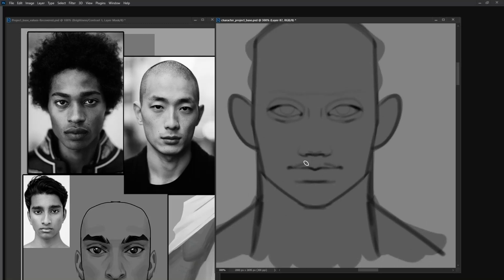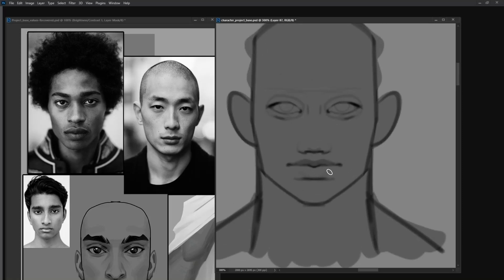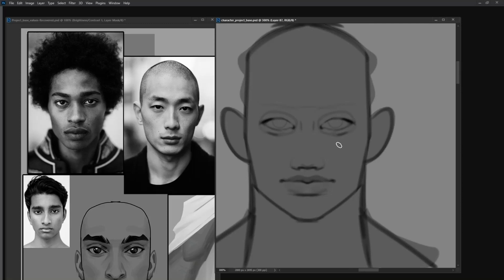And we could shade the under part of the top lip here. Normally I like to keep my values pretty light. Alright, so I got most of my dark values. I'm going to leave the eyebrows off until later.